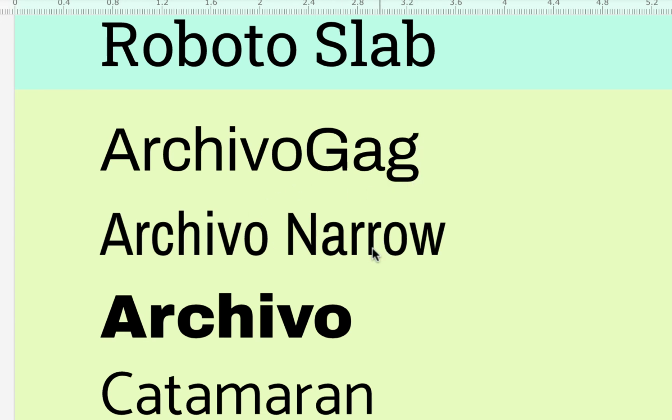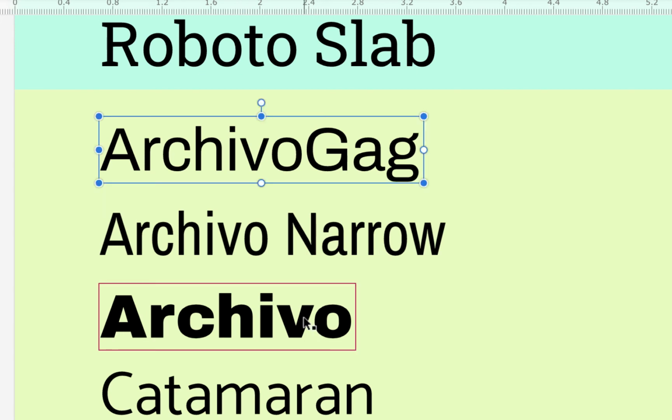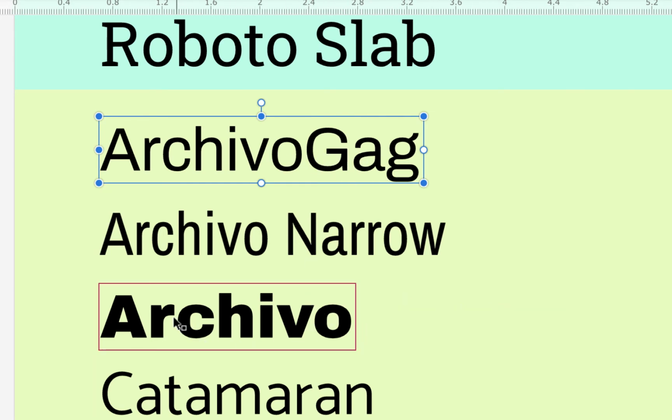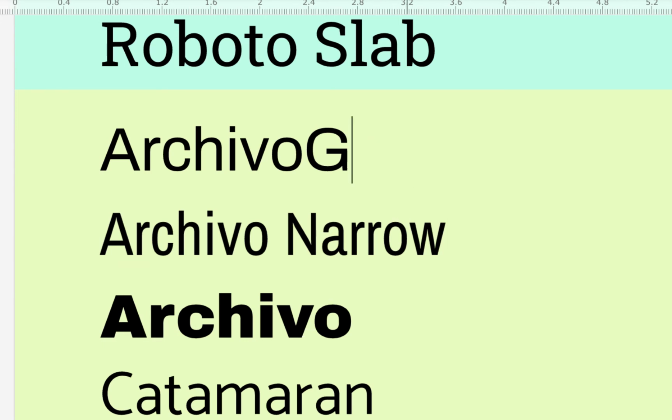And you have a narrow version, you have a heavy version. And again, for this one, there only is the heavy version. This is Archivo Black. So there isn't a black version of this. There's only bold. So if you need something really heavy, you could use something like this. So let me go back and get rid of this, but I just wanted to show that. And the G, remember, that's the spur of the G.